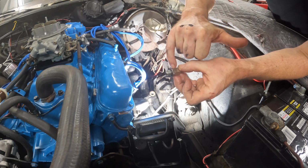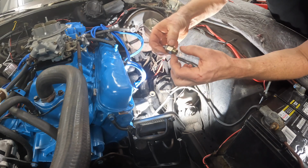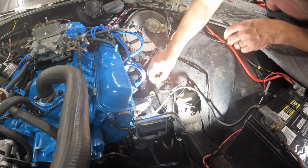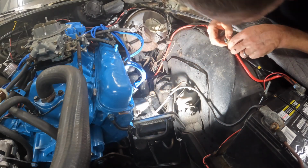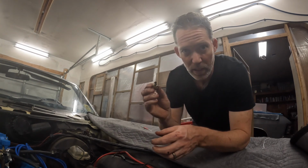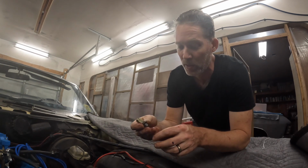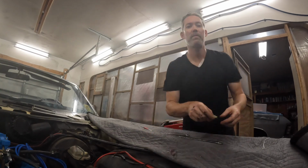So there's a little copper washer right here that's not leaking. So what if I put a copper washer down here? That would work, right? Well, I did find a couple in the stash, but nothing quite big enough for this fitting. So it's late, you know how that is. So we're delayed. We'll go to the store tomorrow, get one of these, and then we'll resume. Not a big deal, but we'll catch you tomorrow.